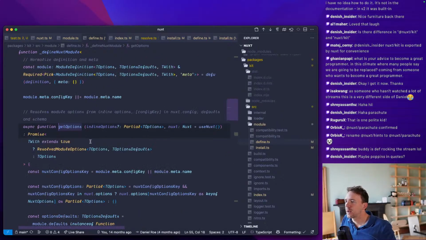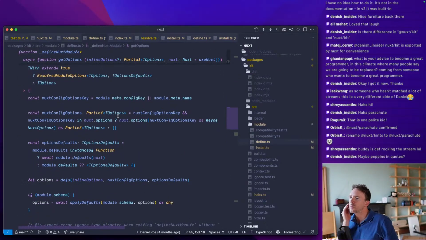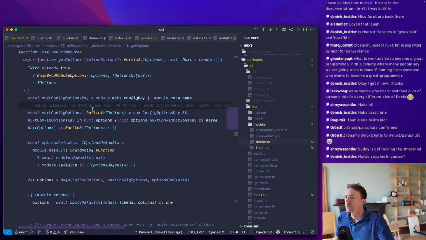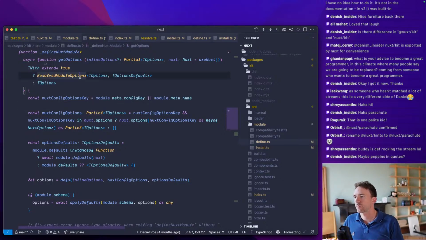So now when we do call this, we have our inline options. I guess this is fine. What we do is we manipulate the nuxt config, right? So that has to be what this is.